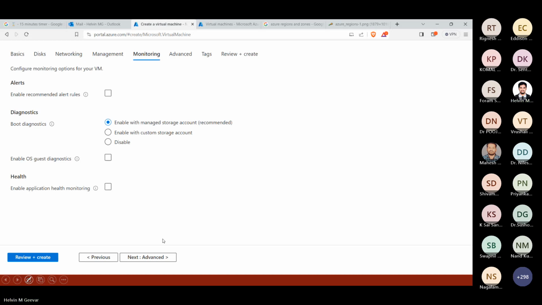Yes, ma'am, please tell me. I'm still not able to see the FDP9 folder in the resource group. Ma'am, we don't have to worry about that. Are you able to see the subscription? Yes. Then obviously you have to see FDP9 also. No, it is not showing me the folder. Not the folder, ma'am. Did you try to create the virtual machine? In the resource group, it is not showing me any option for FDP9. Okay, ma'am, just hold on a second. I'll finish this and I'll come back to you.